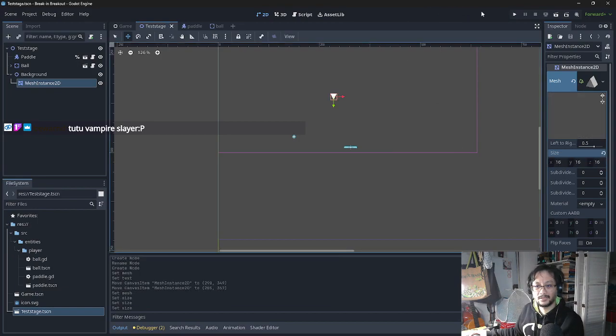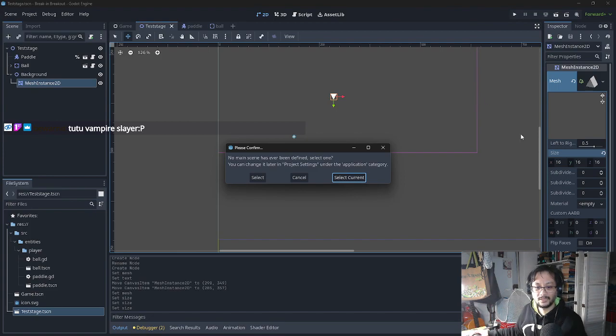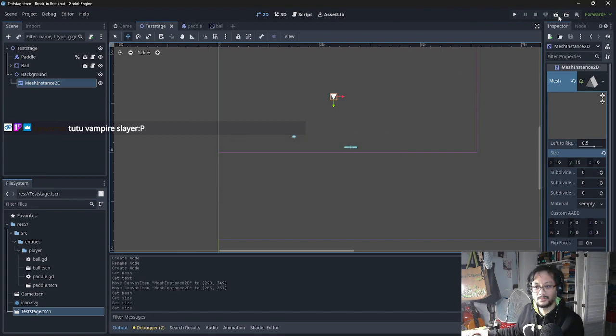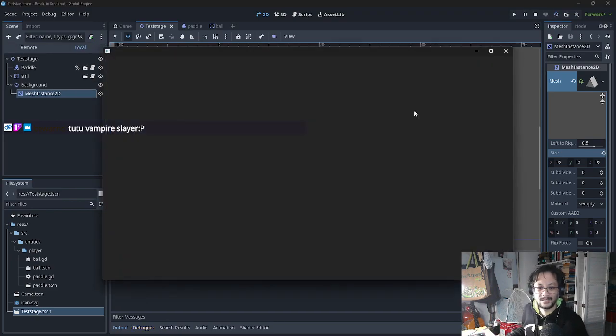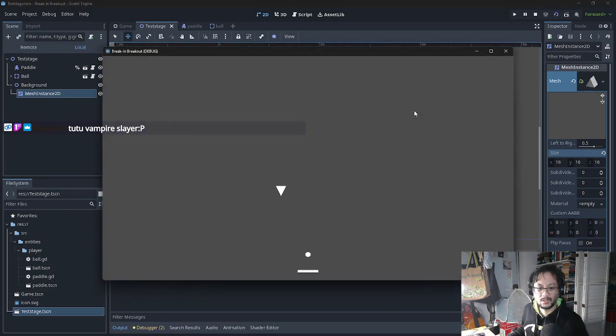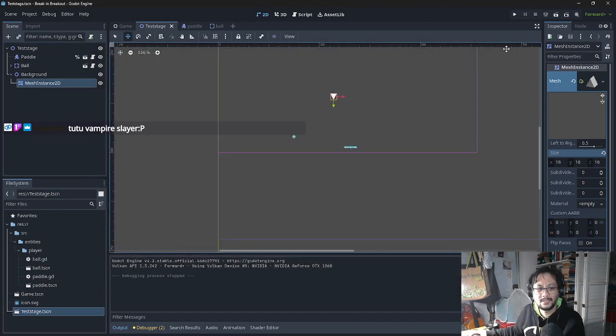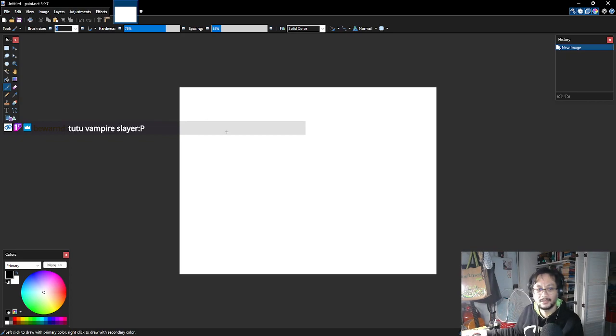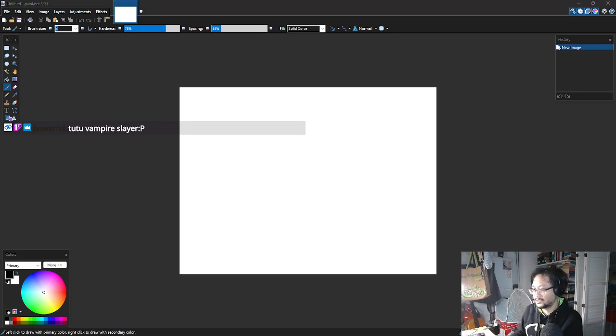So this shape is mostly to show motion. Let's see. It is showing motion. Okay, that's good. So what I actually want to do is, so what we have is, and let's not use this one.